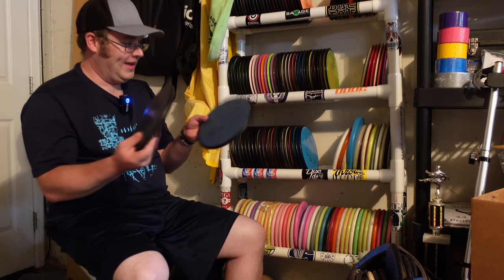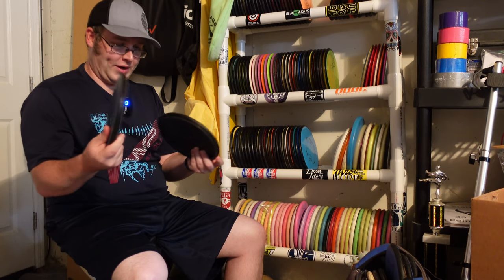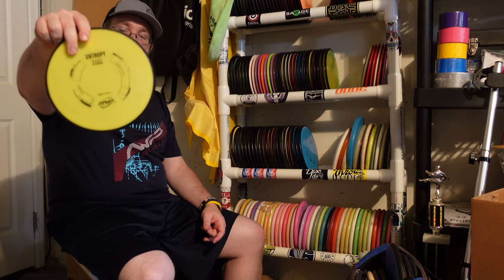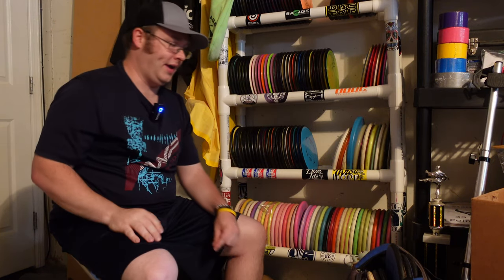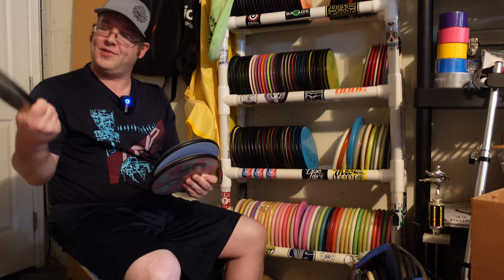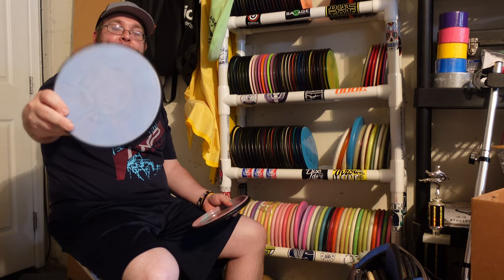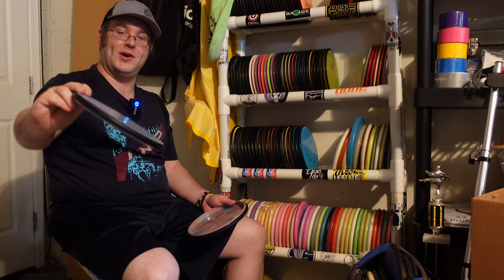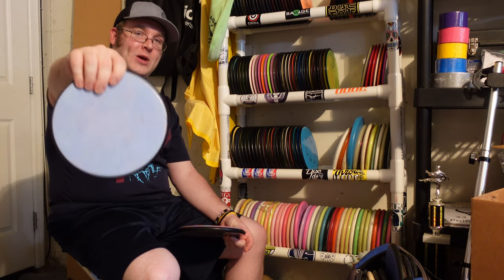And then the rest of these are all Entropy. These are the new firm Electron Entropy. I think you saw James Huck in one of these at Worlds — these things are really great, I love how durable they are. My first Entropy ever was a Neutron. I've beaten it out a bit now, so it does fly pretty straight and then dump, but I did end up replacing that with the Plasma. These guys are all Cosmic Neutron, so that's a really pretty lab second. This one's cool — this is from that run where they didn't put silver down on the stamp, so literally just me sitting on my couch spinning it on my finger. It actually just wore the stamp completely off, so it's kind of ghost stamped.